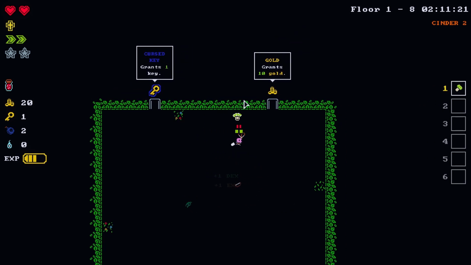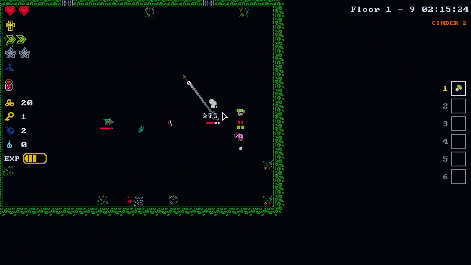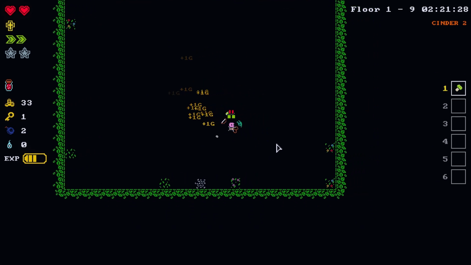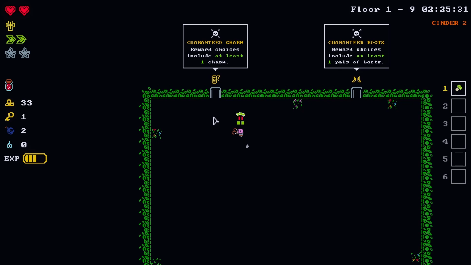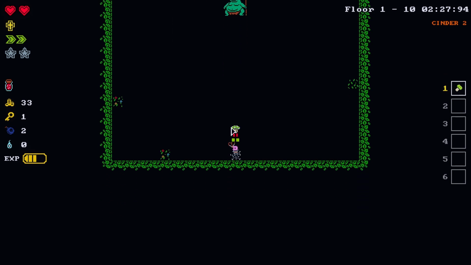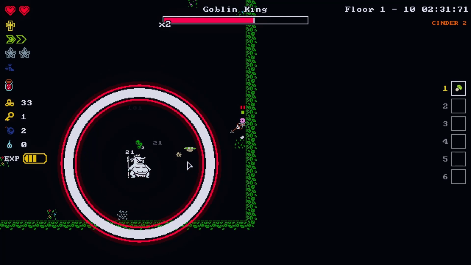Get some pair action. Let's go for the gold here. I mean, we're obviously kind of invested in dex here, so maybe this is the run where we try to get a level 4 gun. Let's see. Guaranteed charm or guaranteed boots. We have no boots, but I'm going to go with the charm for sure. And this is the Goblin King. Goblin King is about to find out here, folks.